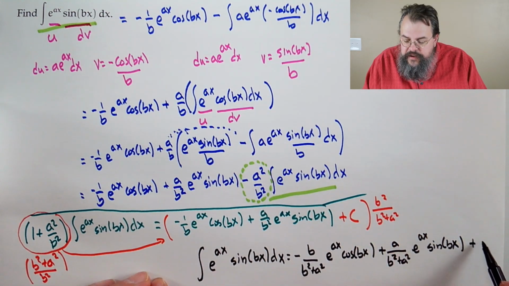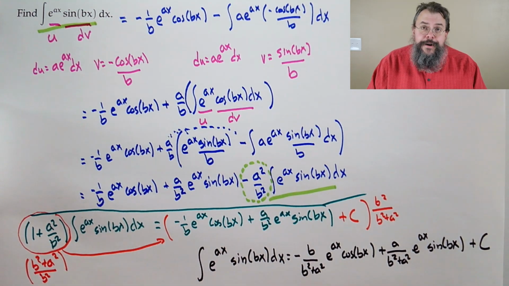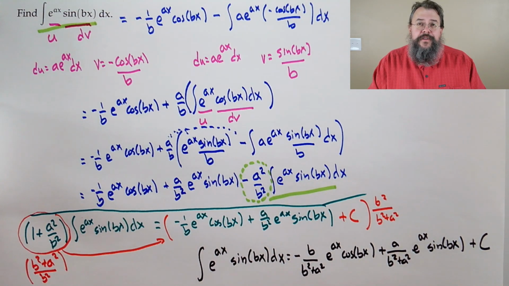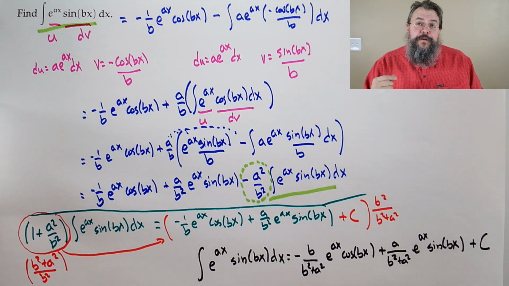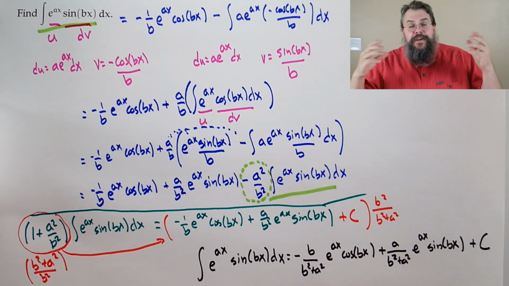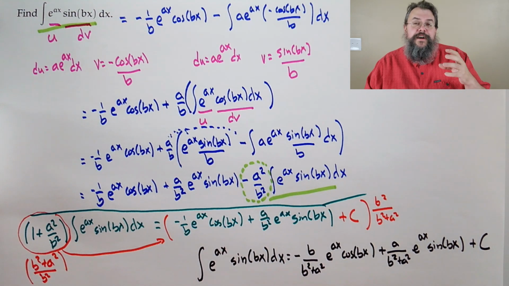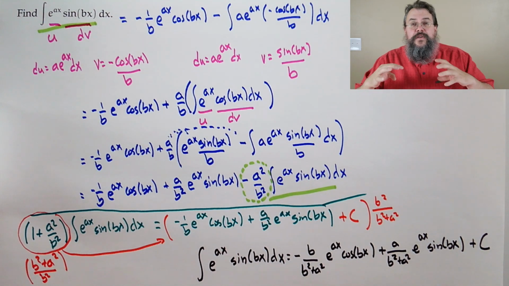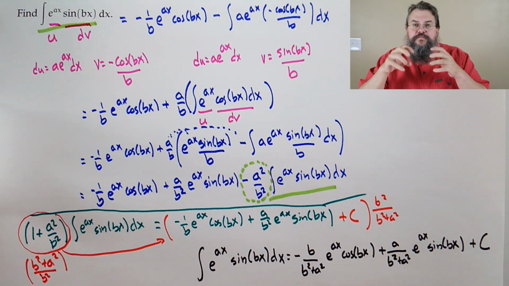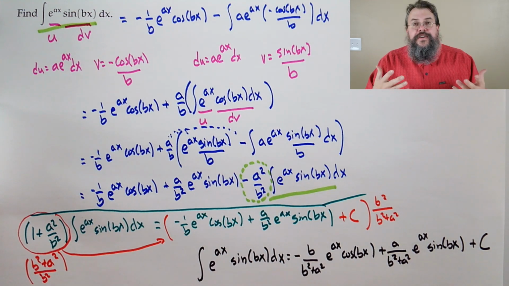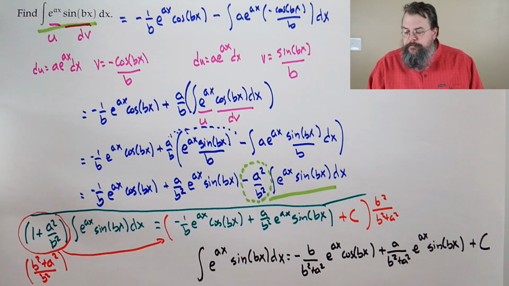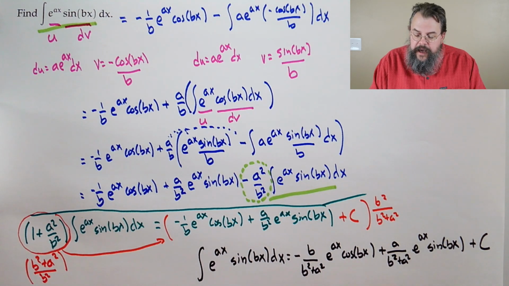And now you're thinking, aha, now we're going to have something hard to write down, but we're going to write down plus c. And you're probably like, what? Really? Why isn't it c times b squared over b squared plus a squared? There's one other principle that comes into play here. C represents an arbitrary constant. If you add two constants together, you get a constant. So we can merge constants. If you multiply a constant by a constant, it's a constant. So in some sense, you can think of C as like a constant sponge, absorbing other constants as is convenient. So it's still a constant. So that's why we simply write plus C. And that's it. That's the actual integral.